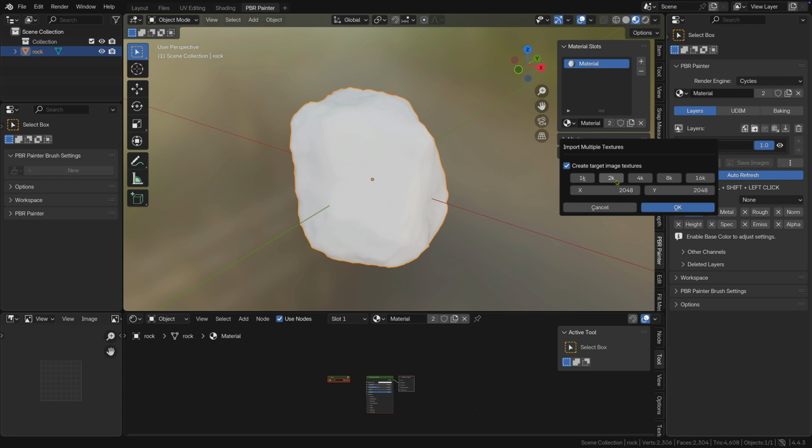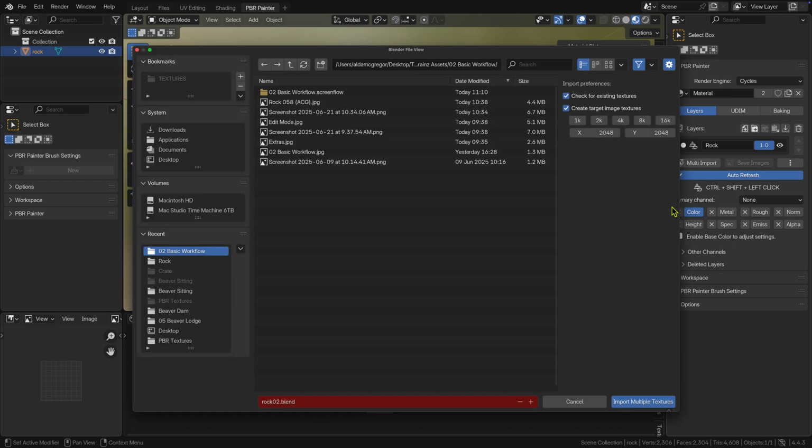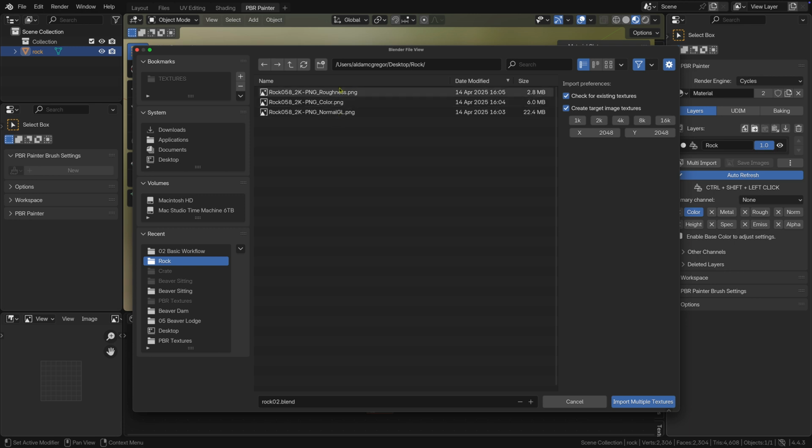I'm going to use 2K, 2048 by 2048 pixels. Notice that Create Target Image Texture is checked by default. Select OK and import your textures. Again, I'm going to use Color, Roughness, and Normal.